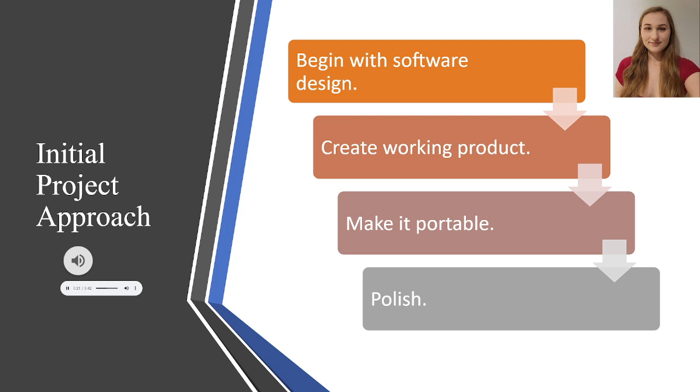Next was to try to make it as portable as possible, as we are doing something that involves music. So a lot of musicians would like to go perform and everything, so we wanted to make that as easy as possible for them. And the next was to polish it by making an app for it so that they could easily select themes for different color schemes, like all blue or rainbow or something.